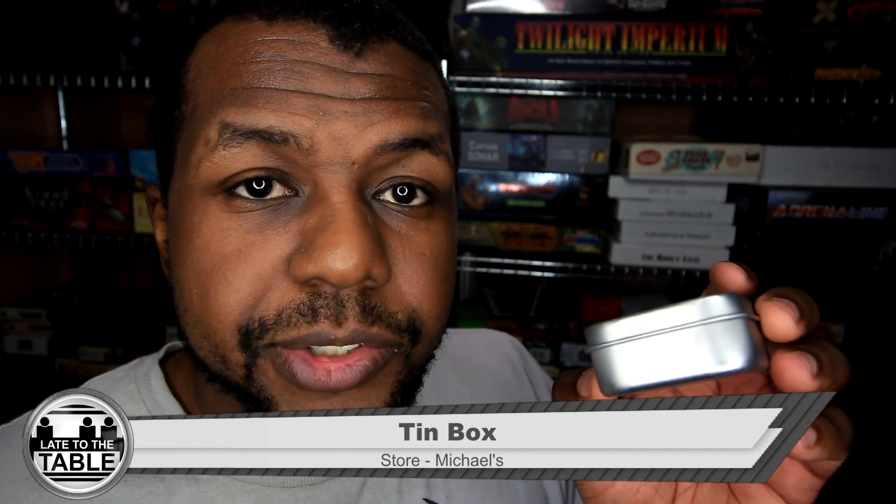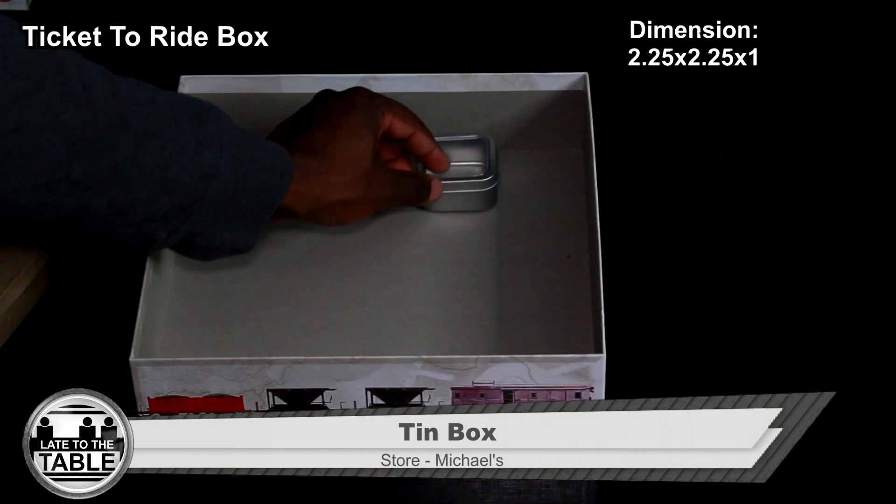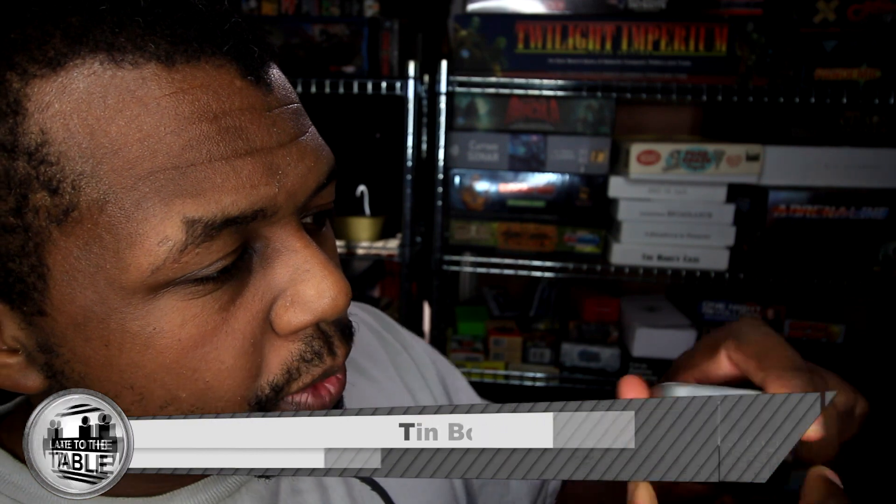First up are these tin containers. What's nice about these is they're made out of tin, really durable, and a pretty good size. They are basically two and a quarter inches on all sides — it's a square — and about one inch deep, so it is pretty thin. One problem is that when the weather's really hot it can be tough to open, which could be annoying if you have five of them. Still, it's a pretty solid case where you can see through the top. You can get these for roughly $21 plus shipping and you get 30 of them, which comes out to roughly 70 cents per box.